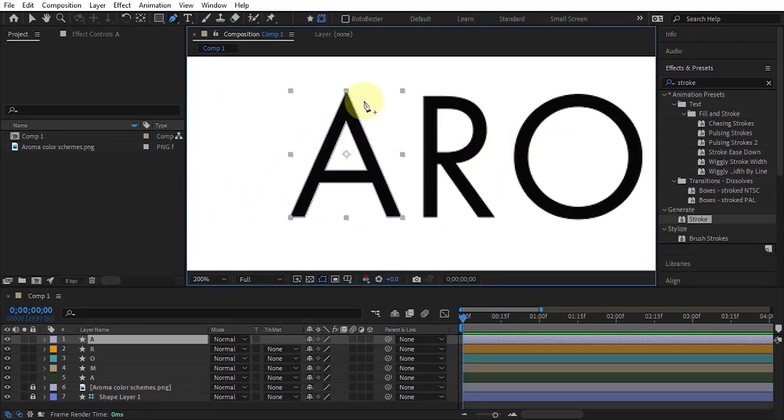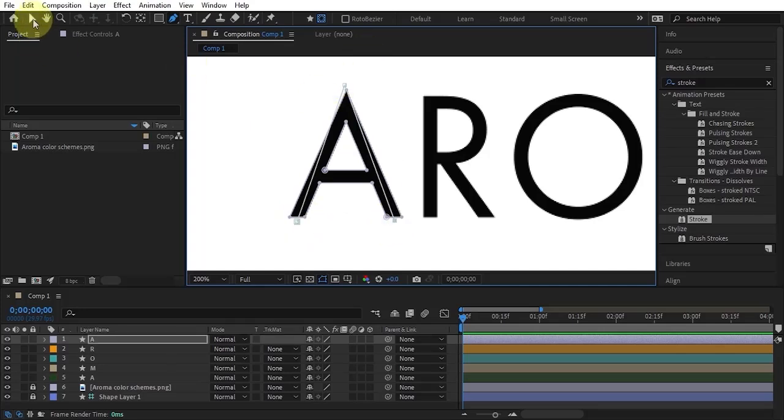And then right here, you have to pay attention to the cursor, okay? Because if I move here, you can see that it's just a normal selection tool. But if I move here, you can see that we have the plus sign with the pen tool, which means it's gonna add an anchor point. And if I move down here, for example, we can see that we have now the pen tool with the square and a dot in it. And this is the one I want to have before I add the mask or the stroke mask. So I'm gonna click here, and then here, and then here.